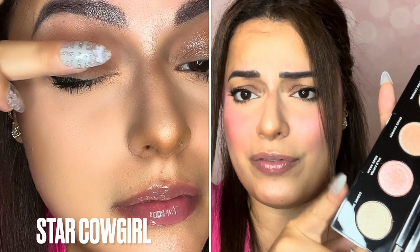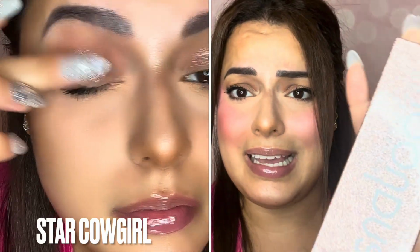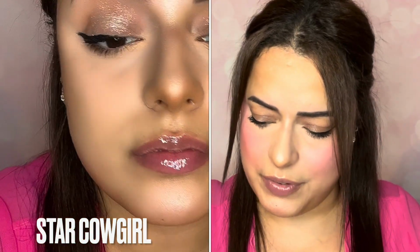They're stunning. I have also swatched all of them, so they are beautiful. And yeah, so this is the palette. Honestly, guys, obsessed. It is going for $57, and it's 4 grams, so I guess 1 gram per shadow. That's my guess. It doesn't really say anything further than that.